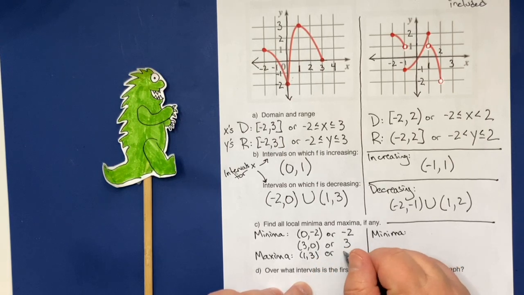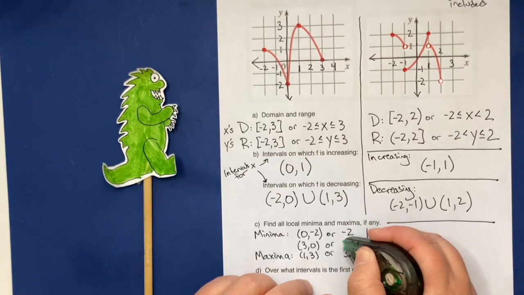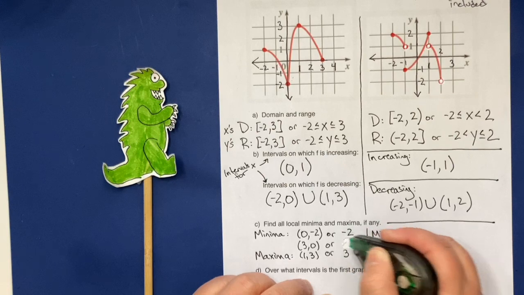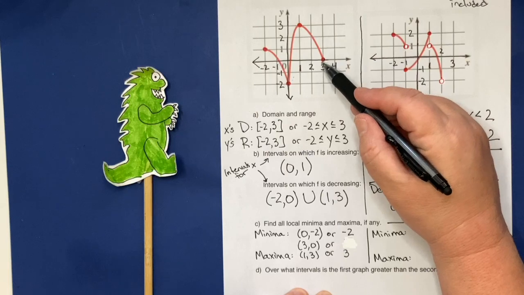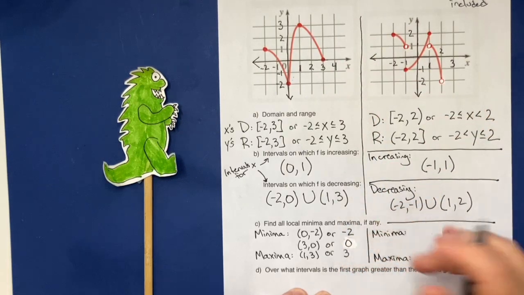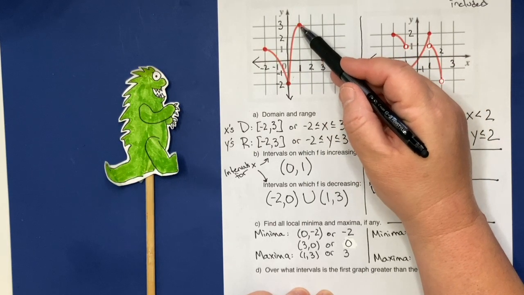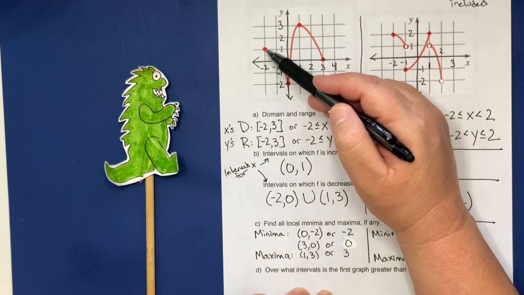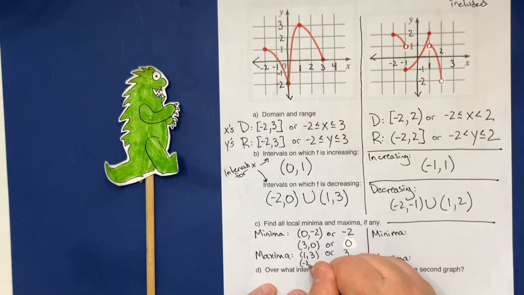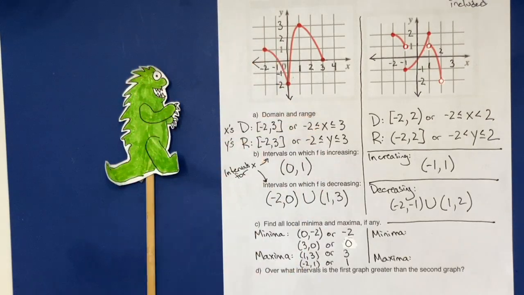Oh, did you see? You probably saw my mistake. I didn't even see it. Oh my goodness. Do you see it? I'm going to fix it. I'm so sorry. I wrote down the right thing. I don't even know if I said the right thing or not. What is the minima at 3, 0? It's the y value. It should have been 0. Sorry about that. So 1, 3 is a max, and this in fact is the global max, but there's one other local max. That's this point, -2, 1. And that point is larger than all the others.